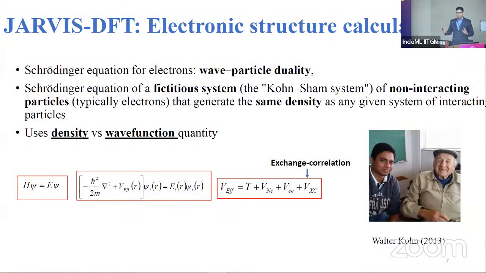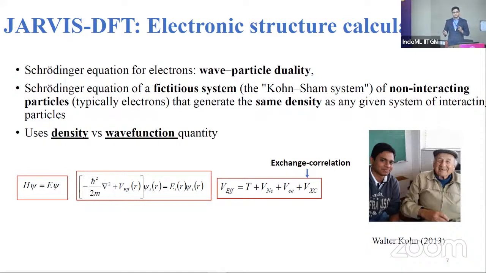How many of us have heard about the Schrodinger equation? Please raise your hand. Most of us, very good. If you want to know how particles or atoms interact, you can solve the Schrodinger equation to predict the behavior. But it's a very difficult problem to solve. So in 1986, Walter Kohn and his co-workers derived a new equation called the Kohn-Sham equation, where we project the many-body electron wave function to a one-body-like wave function, and that leads to density functional theory.